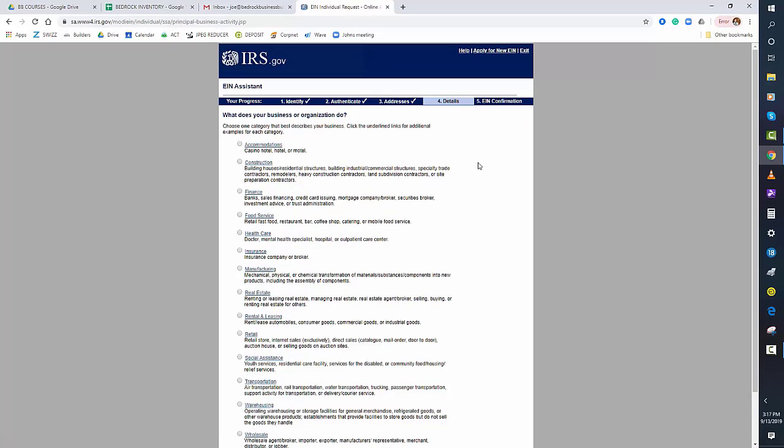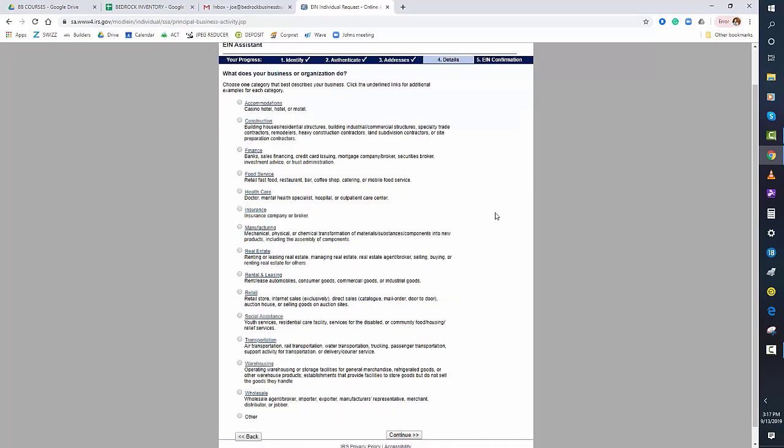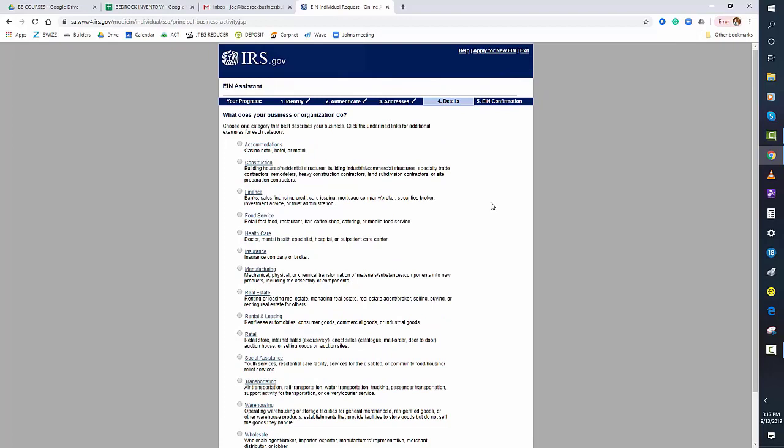Now, this is another very important area because we have to tell the IRS what type of business we are. This is where the audit red flags start going. Okay, being an S Corp makes you 1,000% less likely to get audited than being a sole proprietor.